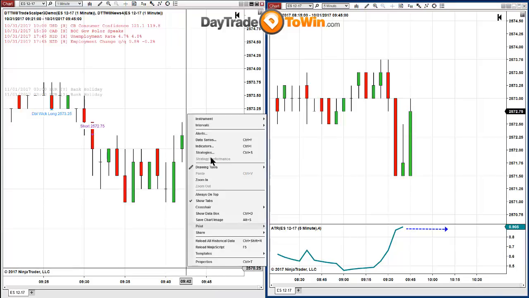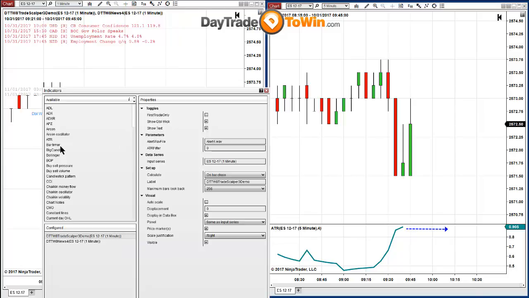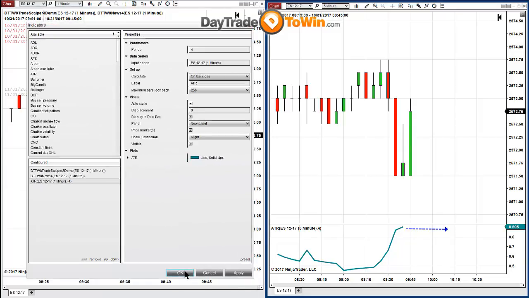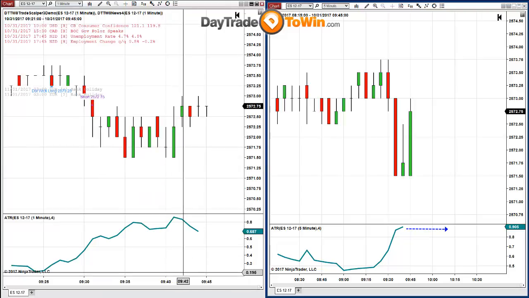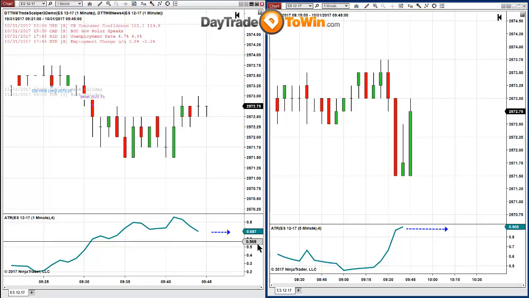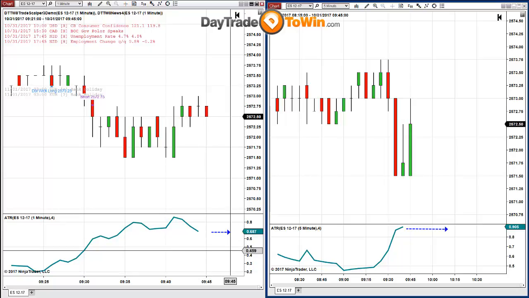The same thing if I add here the ATR to the Trade Scalper method. What's my target? What's my stop? What's my expectation? So you can see that having a stop that is, let's say, 3 or 4 points is unnecessary. It's only 2 ticks. So remember, the equivalent on the E-mini S&P, quarter point increments, so 0.25, 0.50, 0.75. This is 0.6, rounding down would be half a point.